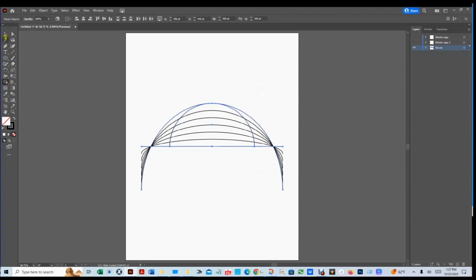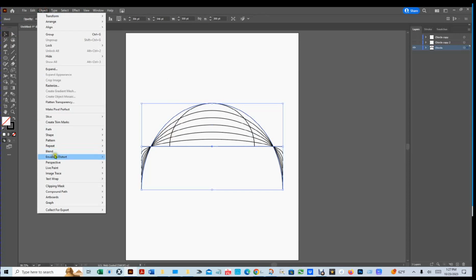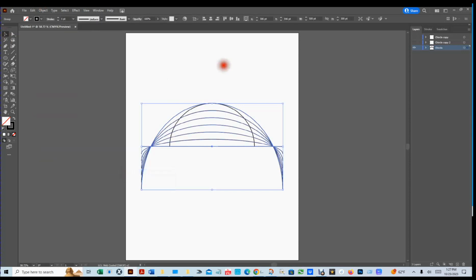What you need to do is get on the selection tool, click on this blend that we created. We're going to go to Object, Blend, Expand. Once you've done that, you can go to your shape blender tool.